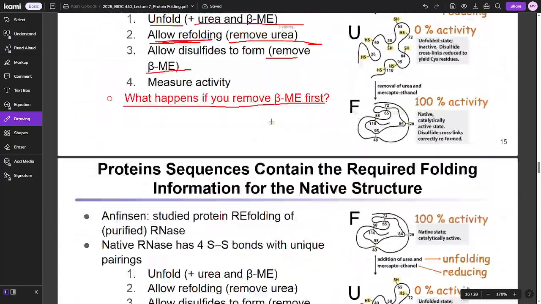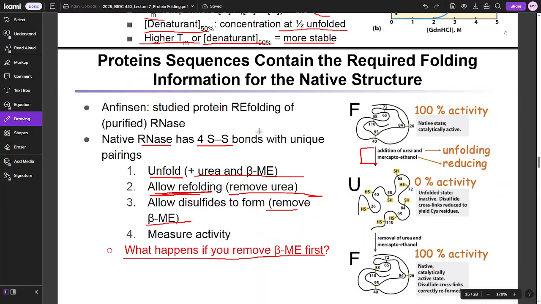This whole idea of refolding will most definitely show up on the exam. It showed up on my test, this idea of the order of things that you put in and take out. Just remember, if you want your protein to refold correctly and you put in both a denaturing agent like SDS and a reducing agent, you need to remove the denaturing agent first before you remove the reducing agent, because you want the protein to refold into its normal structure before you take out the reducing agent and oxidize the bonds together.